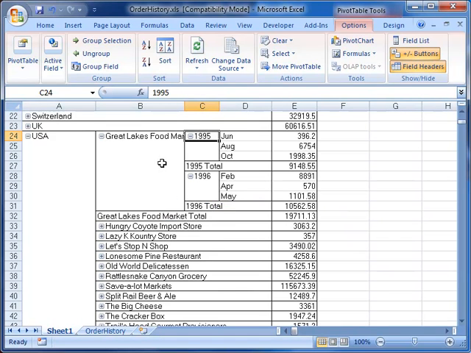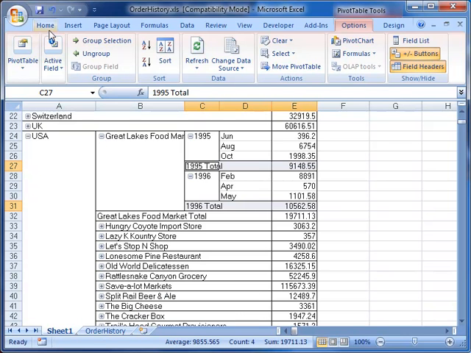Want to make them stand out a bit more? Again, very simple. Notice if I move the mouse around I get arrows every so often, which allow me to select different portions of my pivot table. Just the countries, the company name, and here the total row for 1995. But in fact, if I click here, you might be able to see that it's highlighting this row, the total for 95, but also this one, and in fact all the year totals, including those that I can't see here.